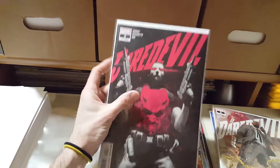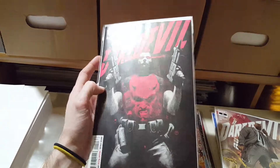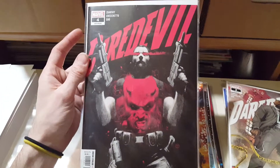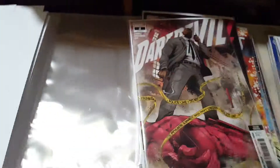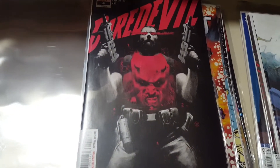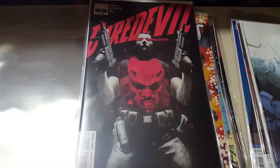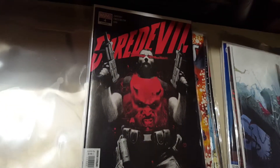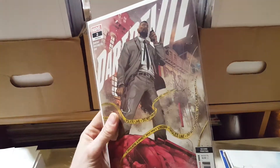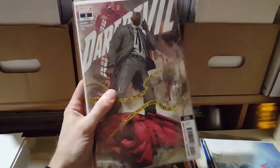I don't think it's spoiling much, but at the end of this issue, I believe Daredevil puts on the skull shirt — like, he's the Punisher now. I think he uses guns in this one too, just from skimming through it. I don't know if he's going to be the new Punisher, or if Punisher's the new Daredevil. I know right now they're doing that God Without Fear, where Daredevil's the new Heimdall, so I don't know if that's going to carry into this run. It'll be interesting to see where they go with it. If you're thinking about picking up the second printing of Daredevil 2 — if Disney Plus does their own Daredevil, this would be a second printing to get, in my opinion.